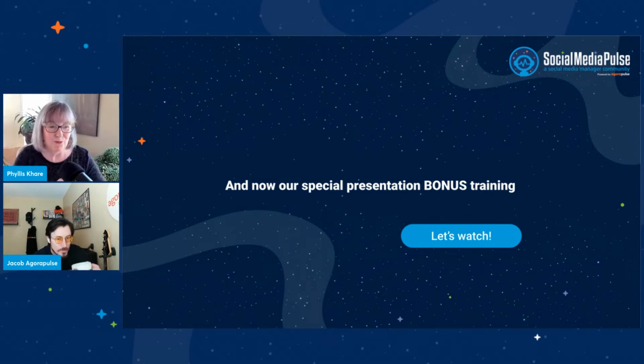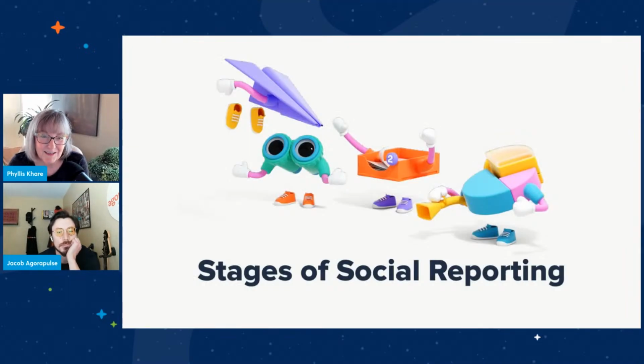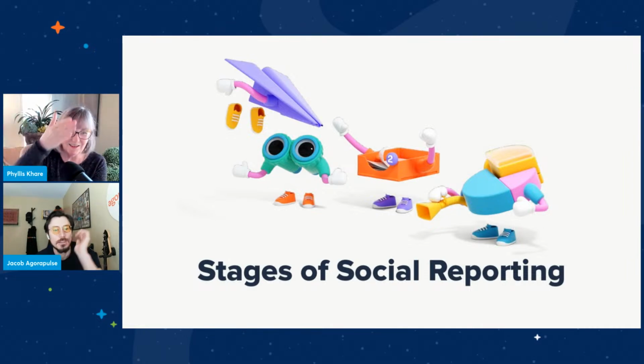So now I want to reintroduce Jacob and go through this. The nice thing, Jacob, is I have your slides already loaded in here, and we're going to put them up. You might have the ability to click the slides, and if you don't, then you can just tell me. Okay, I can be that for you. Next slide, Phyllis, that'll be our phrase. Okay, perfect. Let me get this up here. There it is. Now use your left and right arrow buttons and see if they work for you. They do not. We may have to use that secret phrase. Or you can do like a hand slide or something. I don't know, that feels rude, like moving the slide. Magical. All right, okay. So take it away, Jacob.